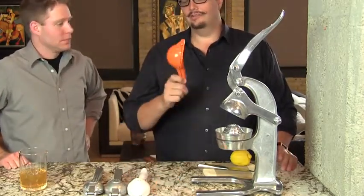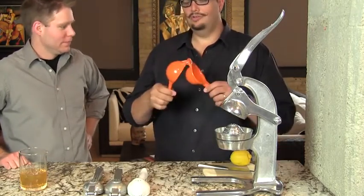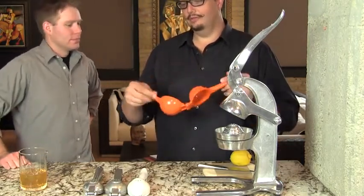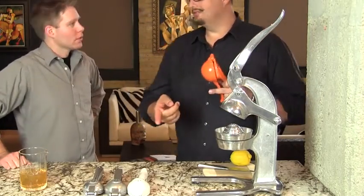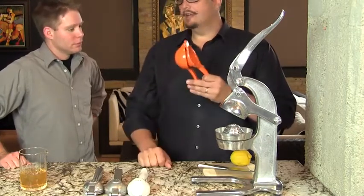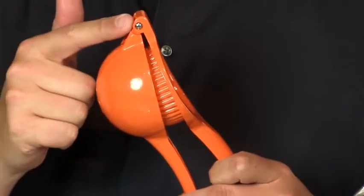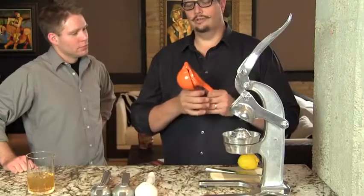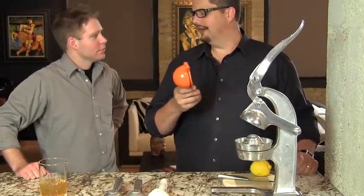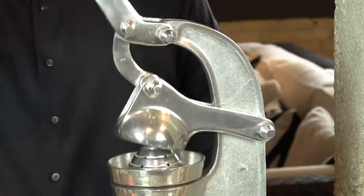You'll see these all over the place in yellow, green, and orange. We'll use this sometimes for an orange. The other ones will handle lemons and limes and even small oranges. The problem we have with these colored ones is they're a little more cheaply made and they frequently break up here if you get a hard orange or something. But otherwise it's fine. If you're having parties or squeezing a lot of orange juice, you need the Megatron presser.